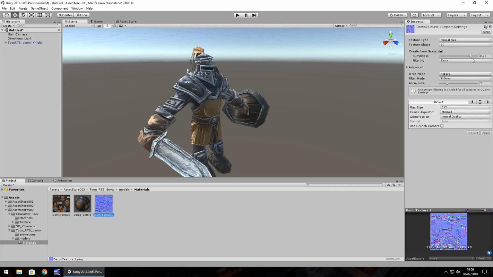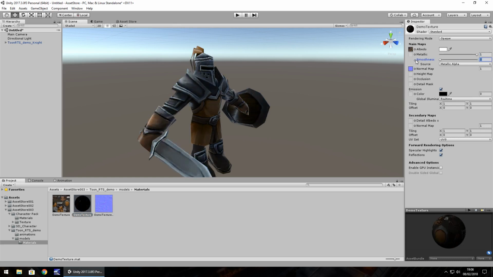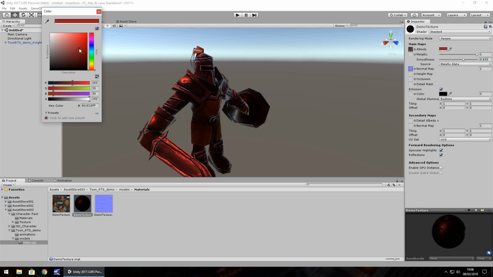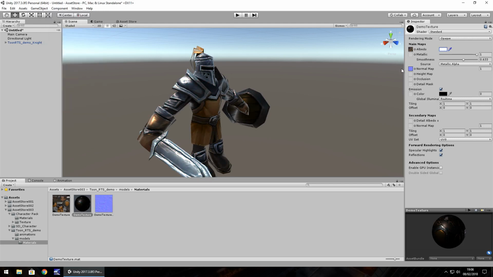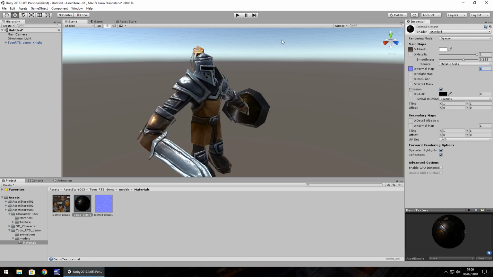And don't forget, you can always change the bumpiness of a normal map so it doesn't look quite so bad. So let's increase that a little. Looks good. And we can increase the metallic look of him, the smoothness, decrease the smoothness maybe to about there. And let's have the albedo a bit darker, maybe a bit red. So you can see you're creating different characters all the time just by a couple of little modifications. You can change the normal map there, like so. Yeah, there's loads of different things you can do.